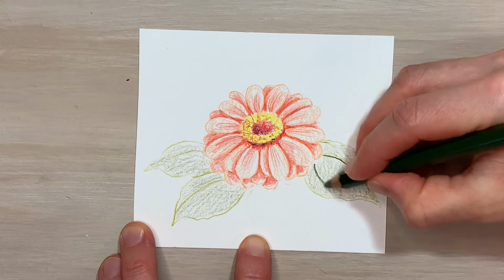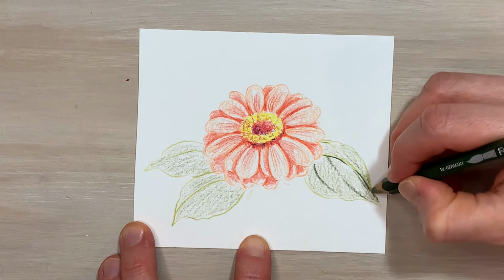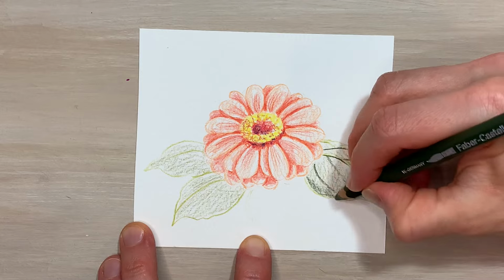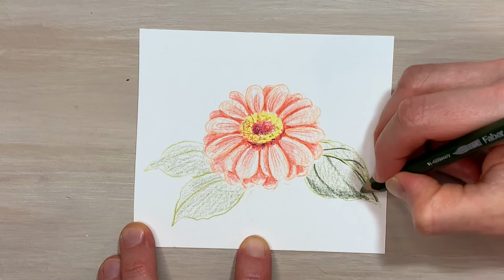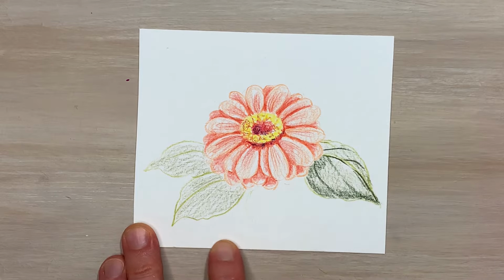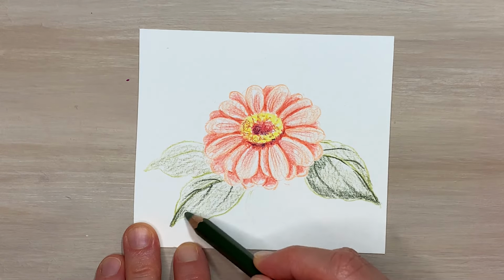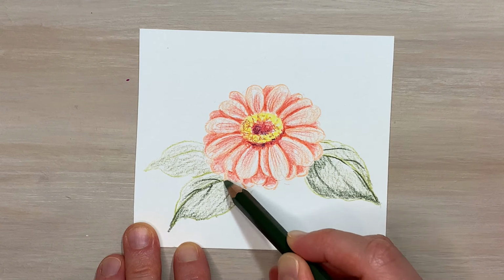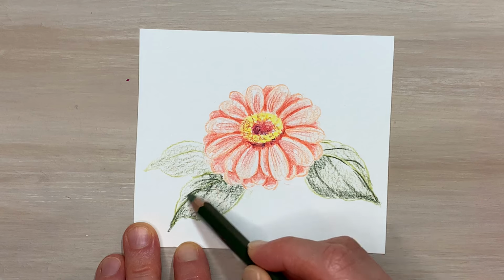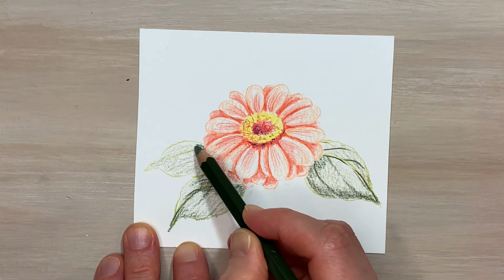And then, like I say, some veins. These have some nice long veins. And I'll just darken things kind of along the base of this flower where the sunlight would be not getting as strong. And putting a little bit here where there would be a cast shadow.